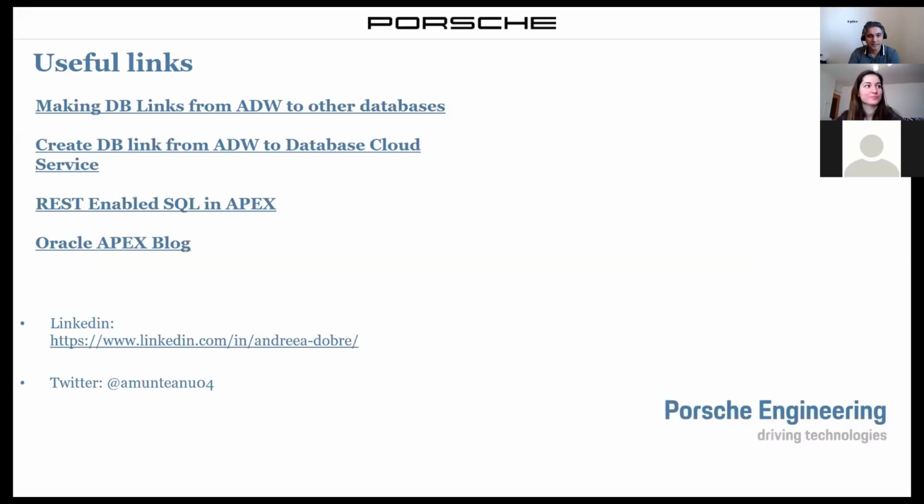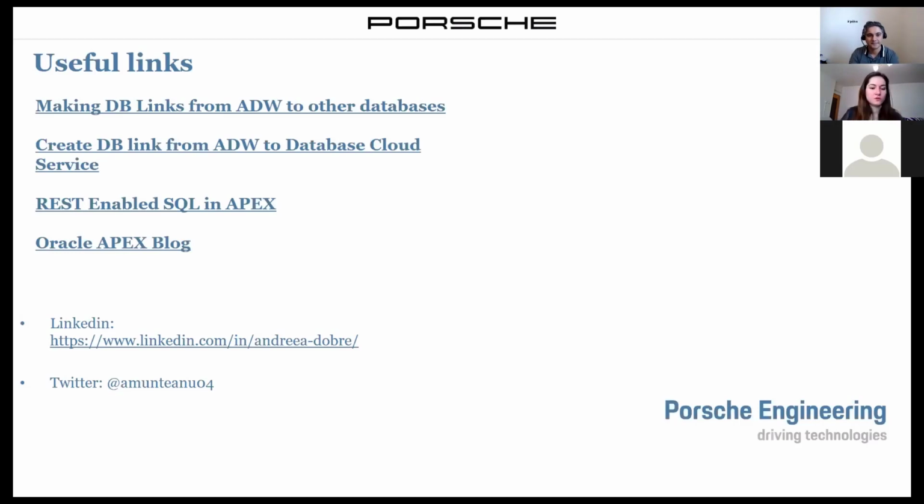Yeah. And I think there was a question, when using REST-enabled SQL, which other restrictions or limitations exist apart from joins with the remote table? Anything notable at this moment? No, not for REST-enabled SQL. I'd say that for database links on Autonomous, there is a limitation right now because, as you've seen, I've used SQL Developer Web, and I've created and granted privileges to my user in order to be able to create the DB link on that specific schema.